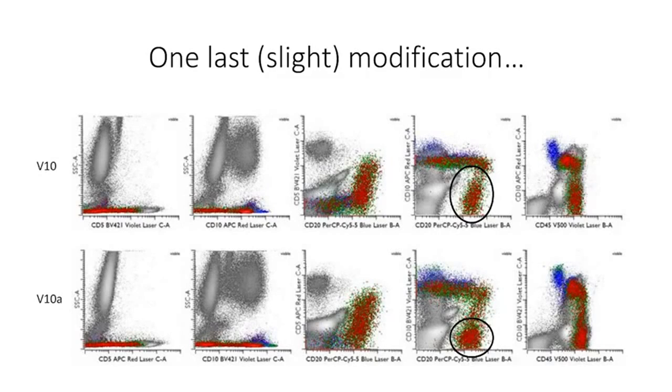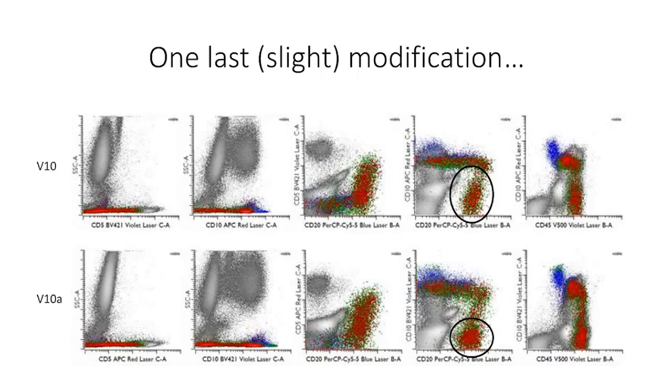Now with CD10 and APC, there's a little bit of variability here at the low end such that it's not so clear where the transitional B cells end and the mature B cells begin. And so if you had a follicular lymphoma that were weakly CD10 positive, you might not be sure whether those were just normal B cells. It looks like with CD10 and BV421, however, we get a much tighter cluster here, and it seems easier to resolve low-level CD10 expression from negative.